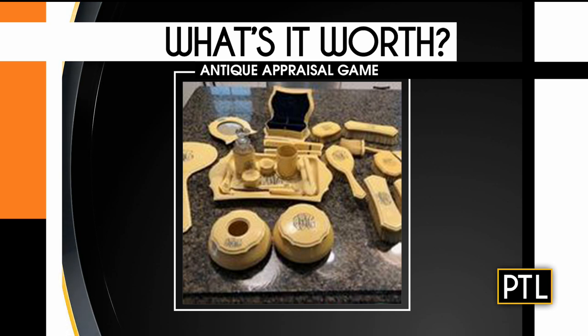I've never even heard of a hair receiver before. That little dish in the front with the hole in the top — you brush your hair 100 strokes, take all that hair out of the brush, shove it into that little hole. And then when you're ready, you take a pin and lay out all of the hair strands, and you macrame or basically weave something like a watch fob, a bracelet, or a necklace. That is mind blowing. Oh, how we have evolved as human beings. I know — I'm getting you one for Christmas next year. The gray hair would be a different color, the yellow hair would be a different color.